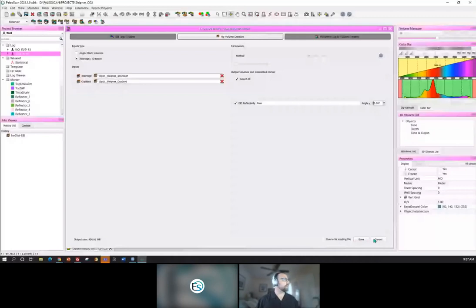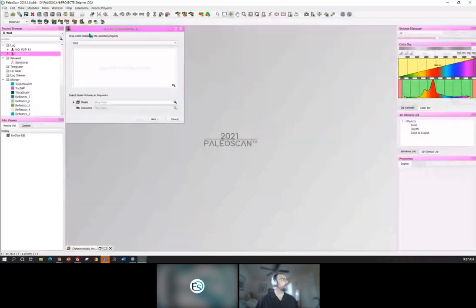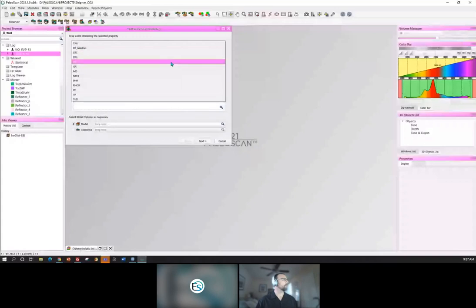What we have to do now is come to our Wells property modeling icon, because what we need to do now is create an impedance volume. So I'll come to my Wells property modeling icon, and now what we'll do is we're going to use that well log that we just created. So I'll select the appropriate well log here.